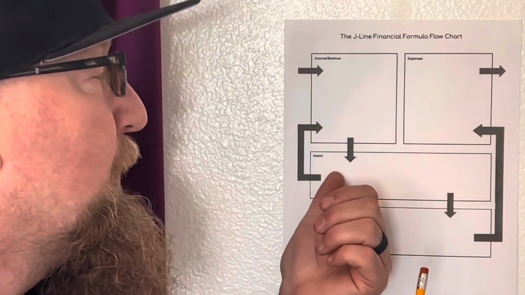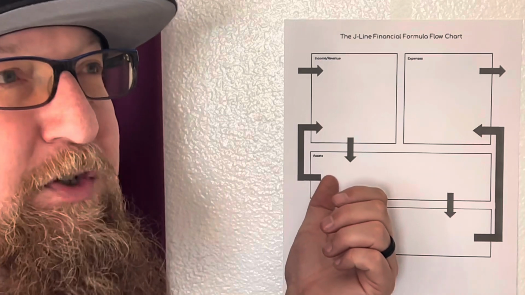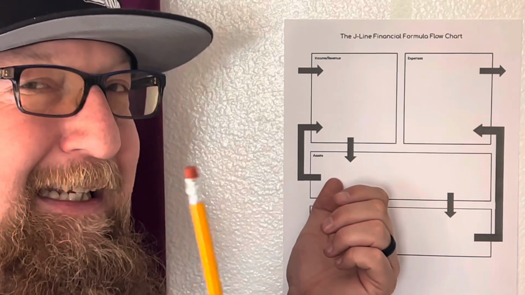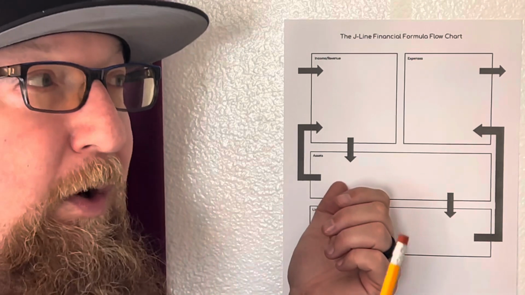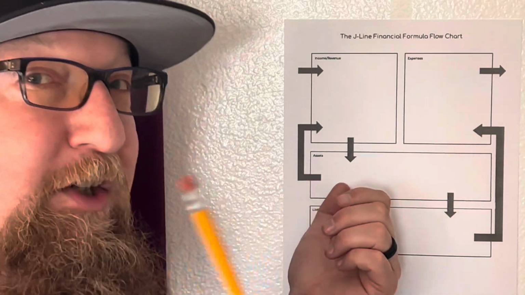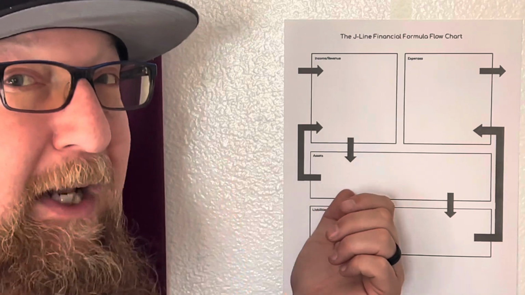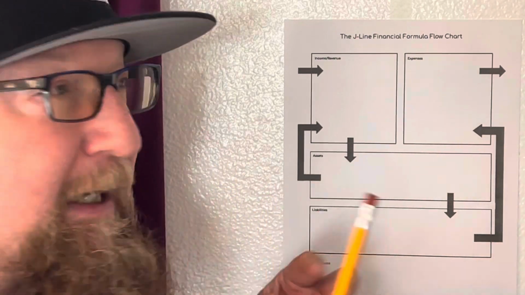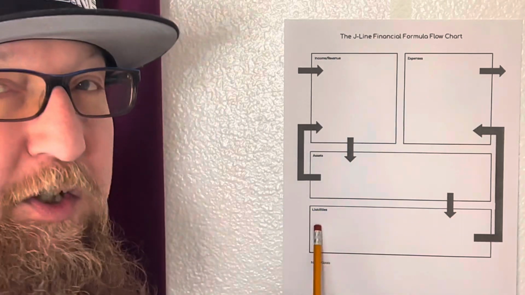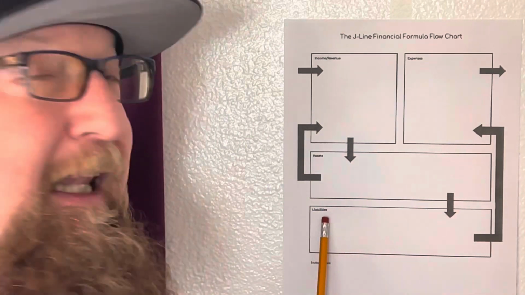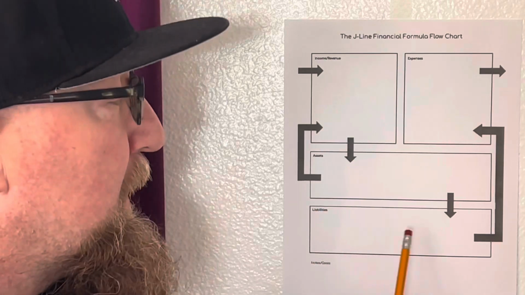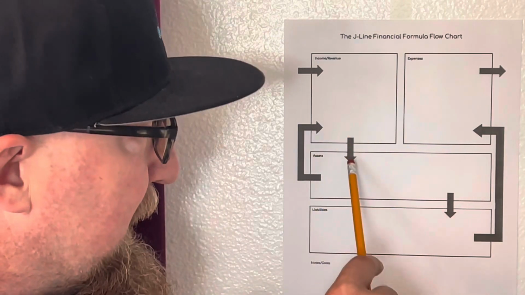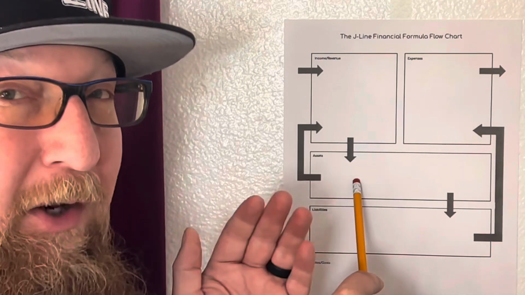So assets, that's a great way to think of assets. Look around, and if there's anything in your life that you own, that you've purchased, that's bringing you money in or you're making money on, that's an asset. If there's anything in your life that you own that is costing you money because you own it, that's a liability, okay?